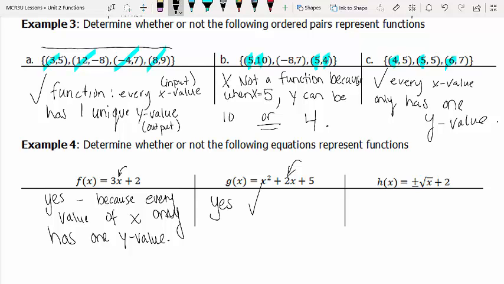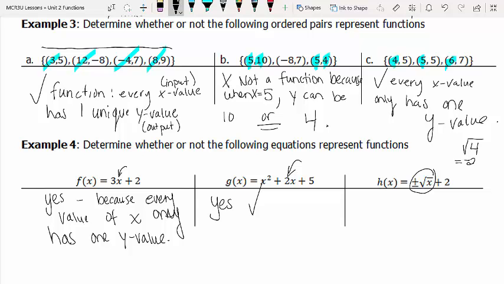Okay, here we have a function with a term that has a square root in it. And it's really important that you guys notice this because when you take the square root of something, there's always two possible answers. For example, the square root of 4 could be positive 2, right? Because positive 2 times positive 2 is 4. Or it could be negative 2, because negative 2 times negative 2 is also positive 4. Knowing that, you're going to probably be able to tell that this is not a function, because for every input, there's going to be two possible outputs.